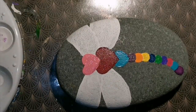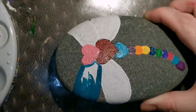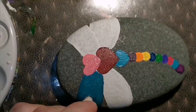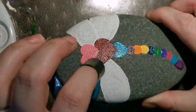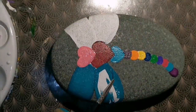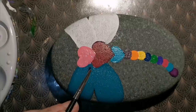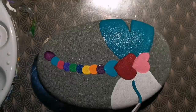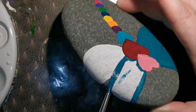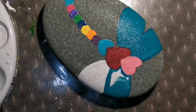You might have to do more than one coat of white, and more than one coat of each color. Just let it dry, and then sponge on a second coat, and make sure that everything is the way you want it to be before we start adding — I'll call it the shine. We're going to add some shine. I haven't used teal in the rest of the body, but I'm using teal in the wings. I really like the color teal. I will be outlining all these little bits and pieces of this heart jelly fly in black as well as gold.